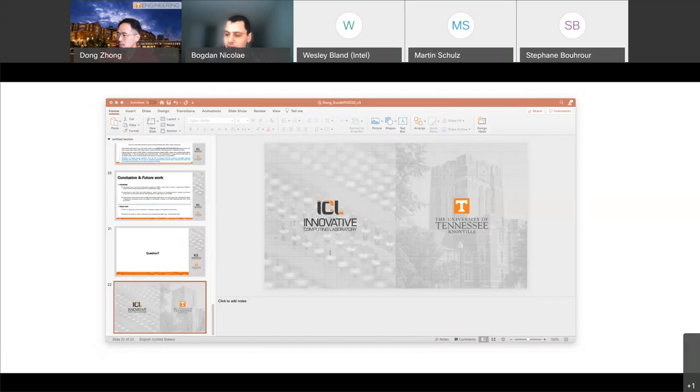Okay. Well, I have a question, Dong, then. In order to achieve the maximum bandwidth, many times you need to use more than one core per rank, right? Have you considered this? One core per rank. Actually, we use all the cores for each node. So are you deploying one rank per core, or what does your setup look like? Sorry? One rank per core.